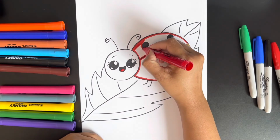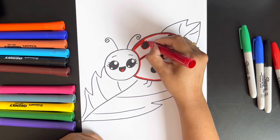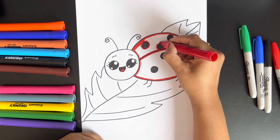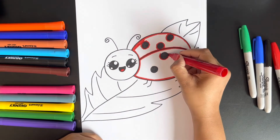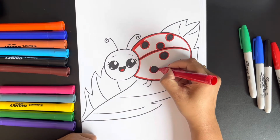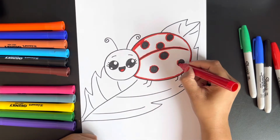So what I do is, I color the outline of the things first. So if I color the outline of these spots, then my red color won't go inside the spots. So this is what I'm going to do here.